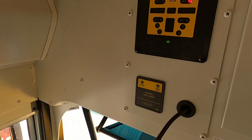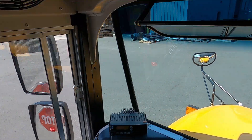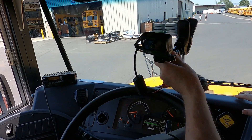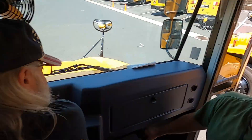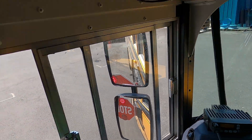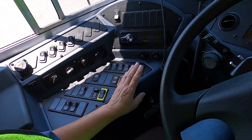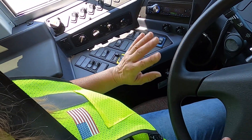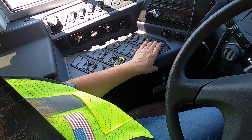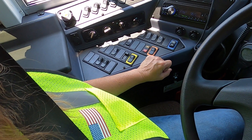In order to get your yellows to activate to red — telling the public they are required to stop — all you do is hit your service door. You want to state that our red interior indicator light is working, that the duran shows they're working front and back, that you can see the reds blinking in the front mirrors, that the door actually opened confirming the door switch worked, and that our stop sign is activated. If you want to open your door without activating the child lights, just don't push the button. But if you are going to have student lights activated, do your yellow first, which will automatically activate the reds.